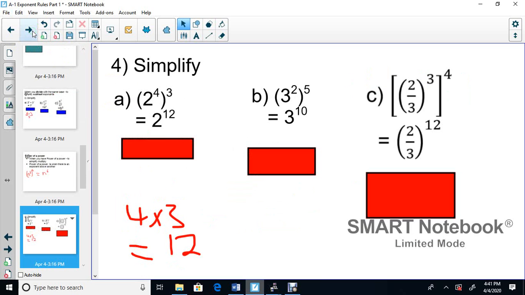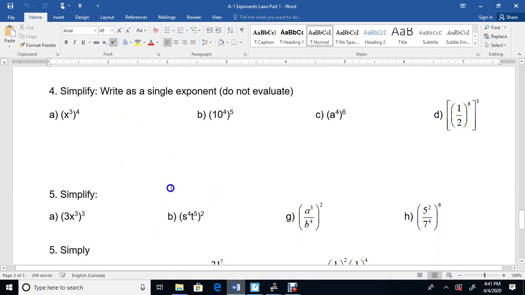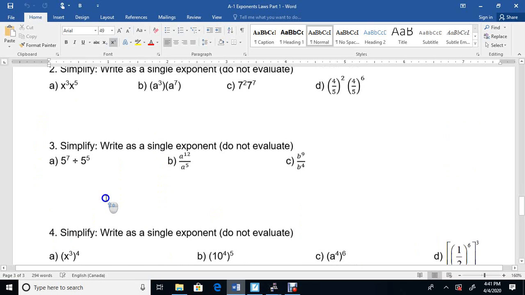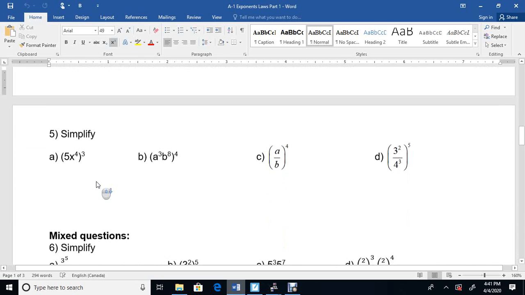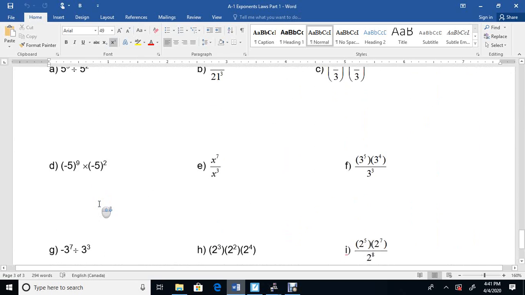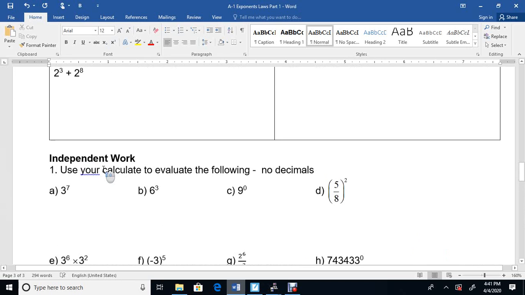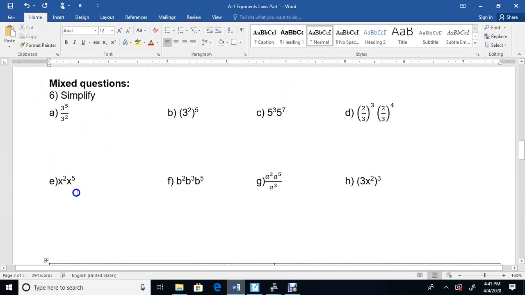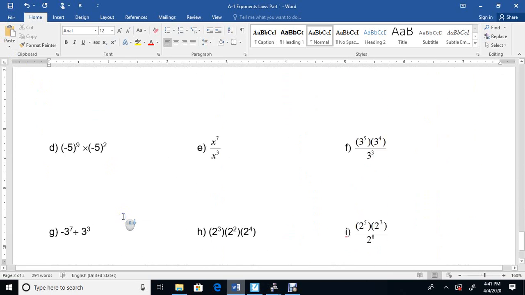Okay, next was the power of the power here. If you go to the power of the power, the 4 and 5, you can look above here at how we did it in the lesson. You can follow the steps and do it down here, just with different numbers. And finally, this one's number 6, and I should change the numbering before I forget. This 6 corresponds to the 6 we just did earlier in the video as well. So again, these numbers correspond to the top ones. That corresponds to the mixed numbers on the top.